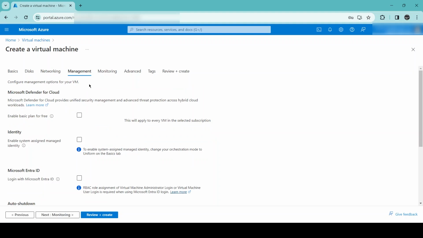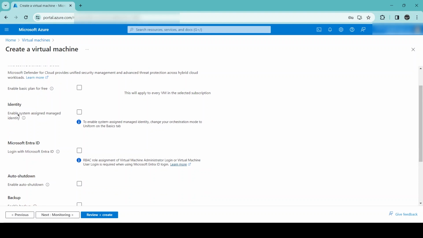Next, I'm going to management. These are some additional security features which Azure provides. These are optional, but I don't need that. I'm just unticking it. So, enabling the system assigned managed identity. Suppose you are planning to host some application in your virtual machine, and that application has some secret values that you are going to store in a key vault.